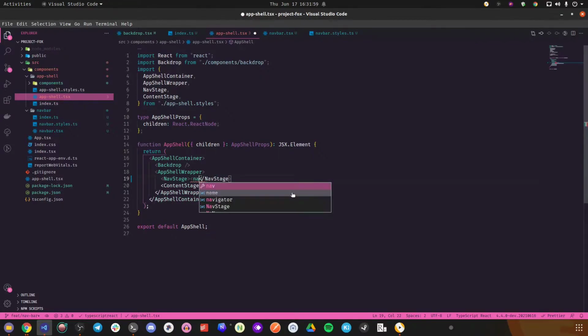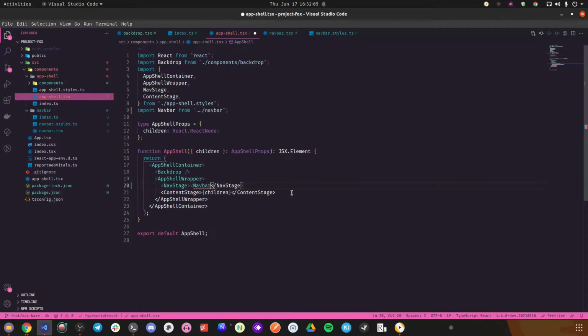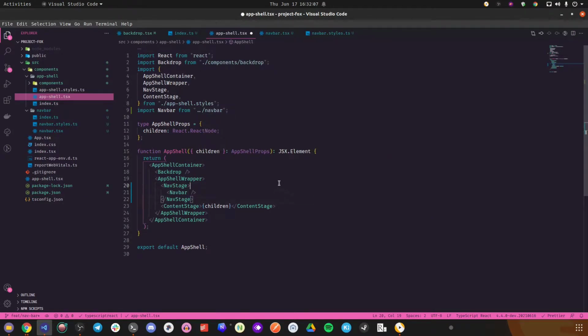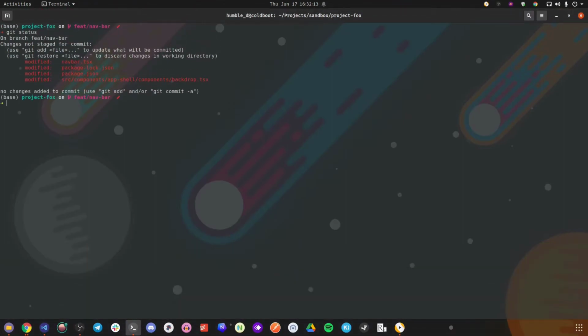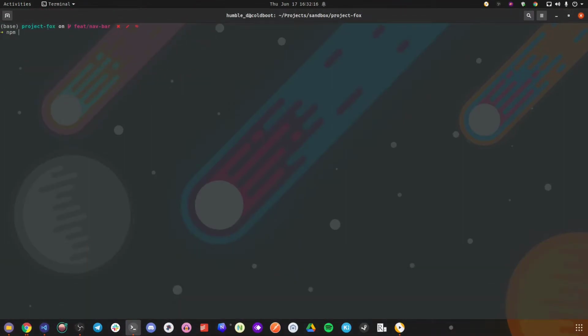Let's add navbar here. Navbar should auto import this. Yeah. All right. Let's run the server and check what's up. Engine start.